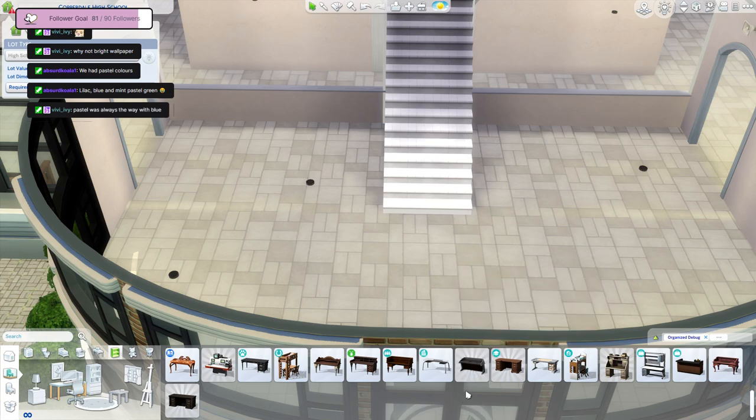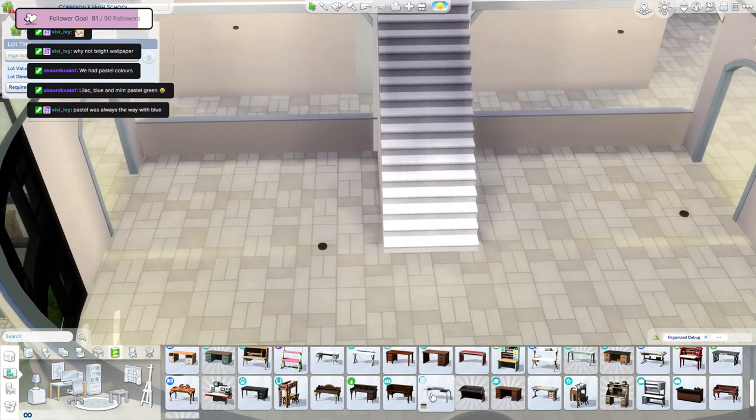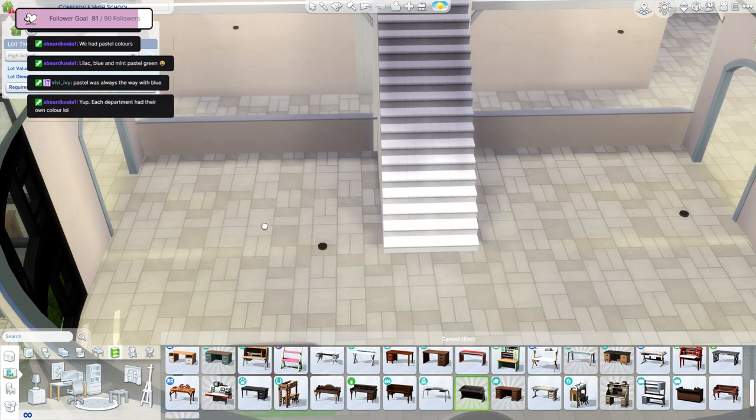Pastel was always the way with blue. Why not blue and mint pastel green? Okay, so lots of different colors. What do you guys think? Like a pastel blue, and then maybe we'll do lilac and green in the different rooms. We could do that. I'm 100% down with that. Authority. Ooh, we could use that. If they're doing pastel, then we should probably do light colored furnishings.